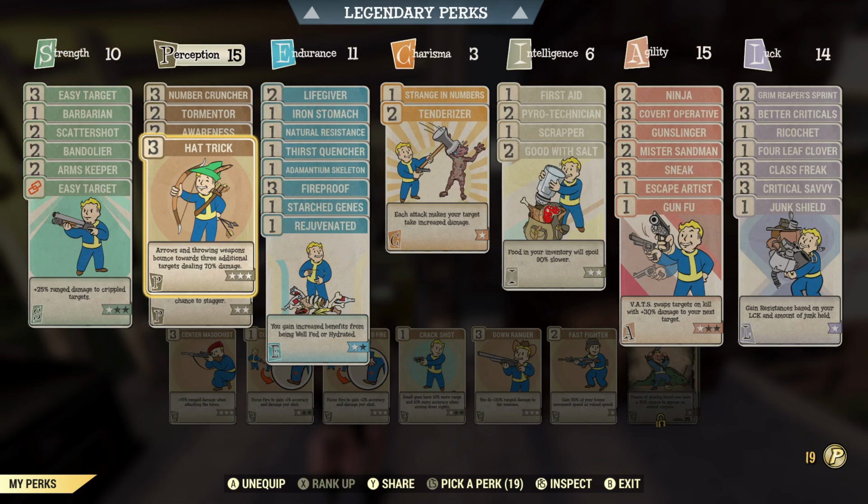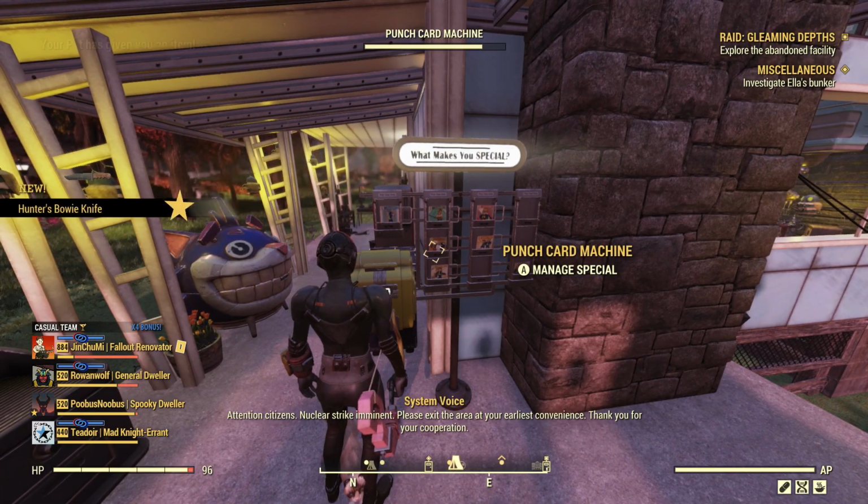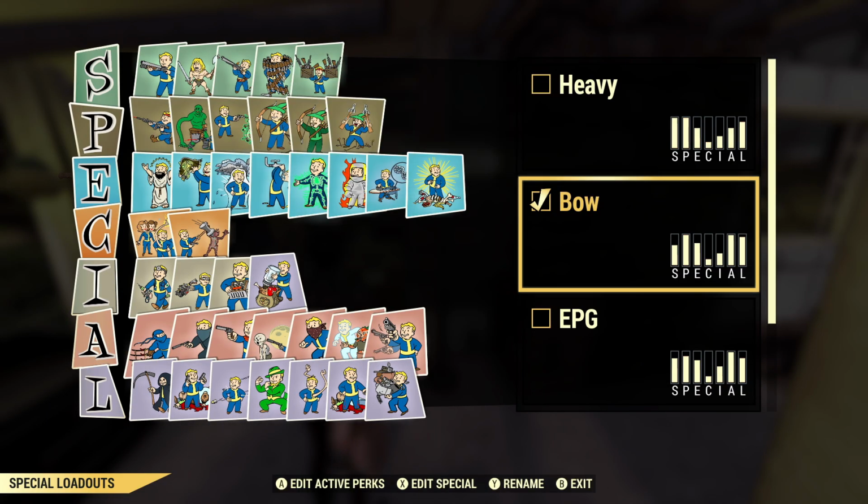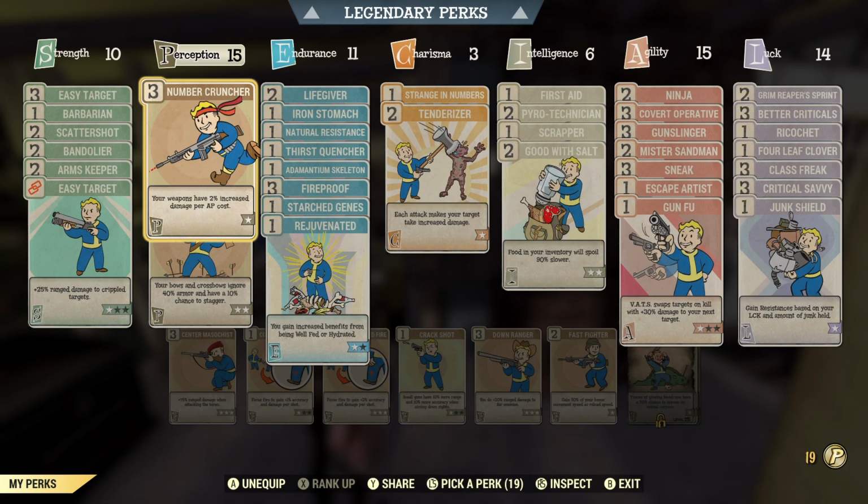Attention citizens, nuclear strike imminent. Please exit the area at your earliest convenience. Thank you for your cooperation.